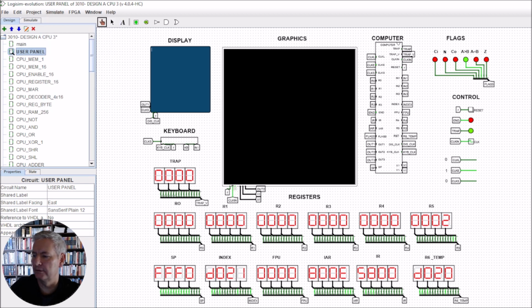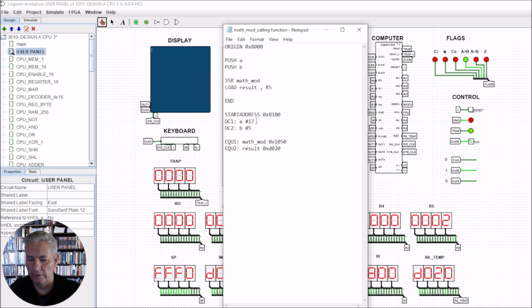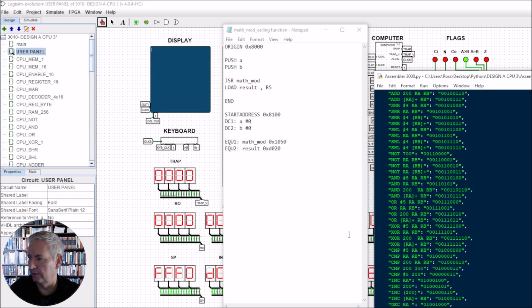Now I'll show you what happens if we put in the values 0, 0, because we know it's going to end up with 0 divided by 0, and that is undefined. Again we'll assemble it.